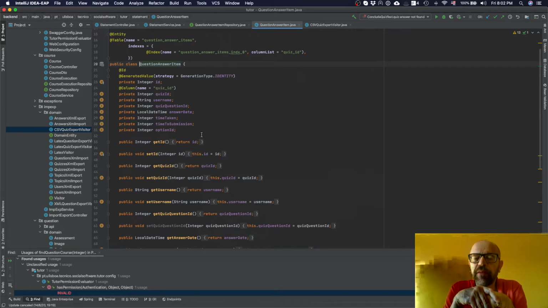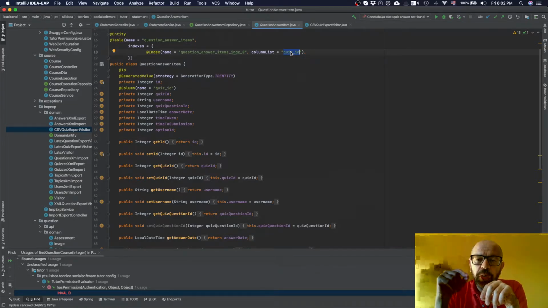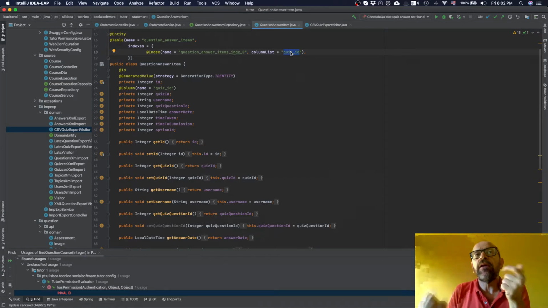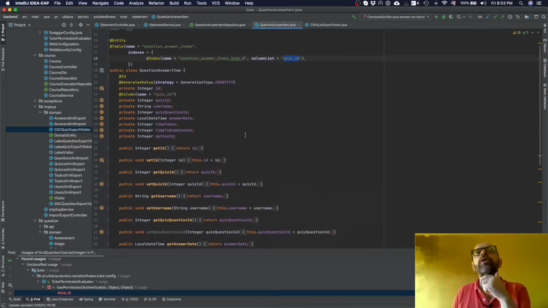This is a simple table, and you define an index there by quiz ID, because afterwards we are going to generate a log from this and write it in the comma separated value file that is generated with the results of the students. In order to optimize, we want to look for all the tuples that are associated with the quiz. So nothing special here.